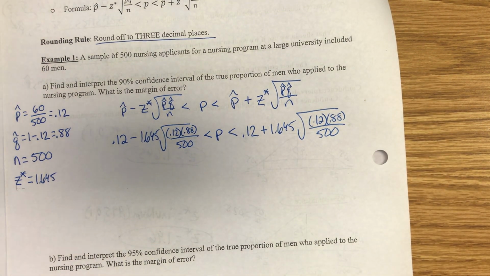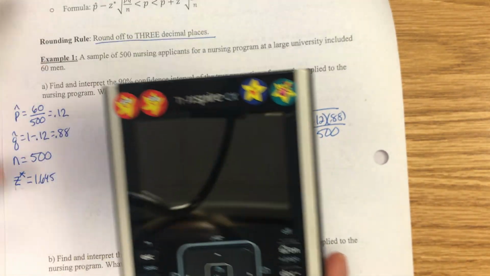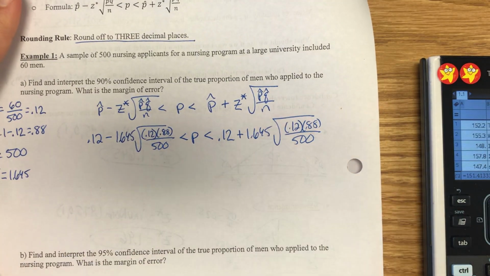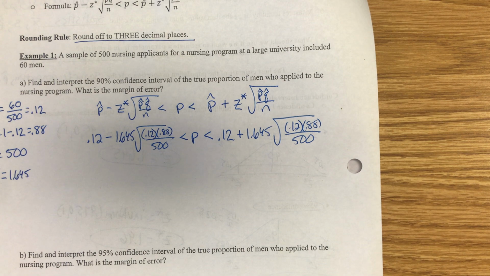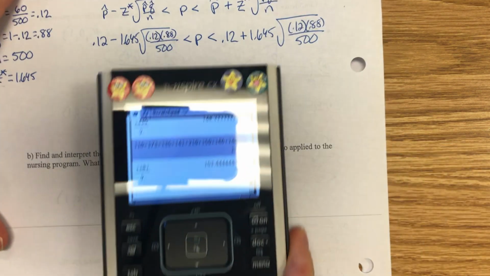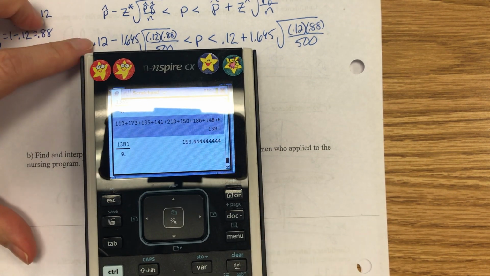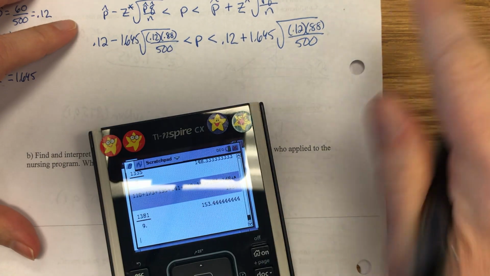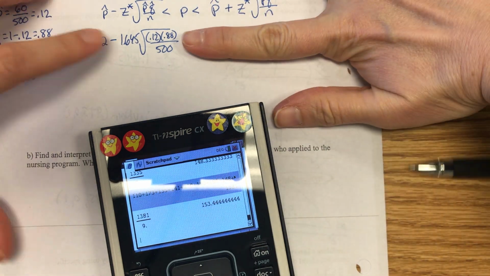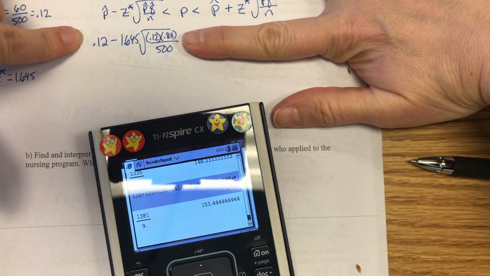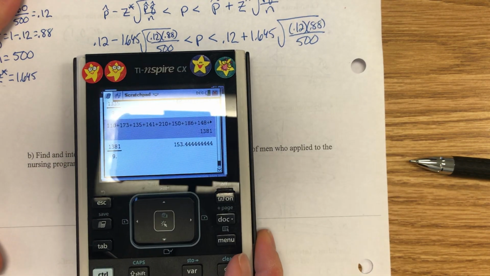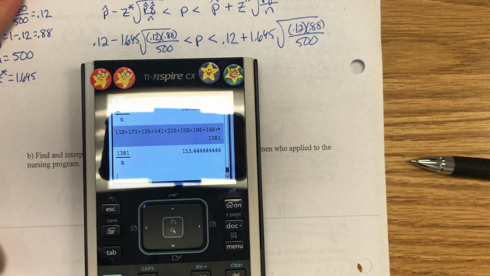All right, now when you put this in your calculator, that might look daunting, and that's okay. What we need to do is get to a calculator page. When you get to a calculator page, we're going to type in our equations. We're going to type in just the left, but you're going to type it in one shot. Don't go piece by piece. It's much safer and more reliable.